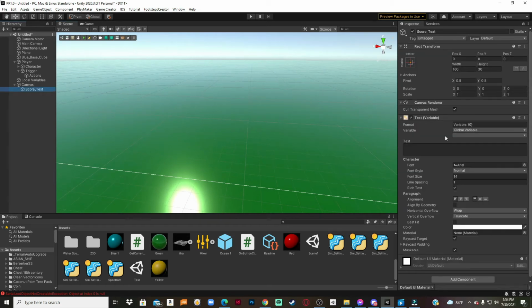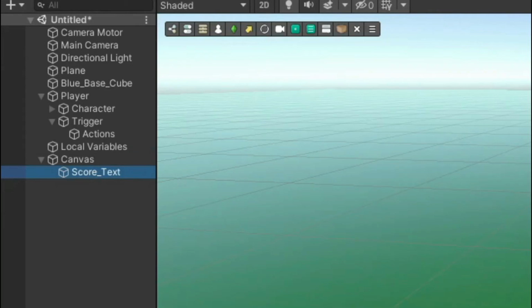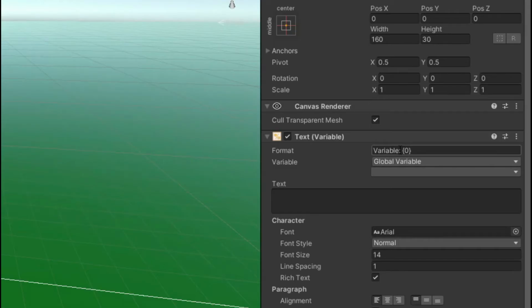So we have a score. Let's click on our score text, and you'll see the format is a variable, with the colons here, and it's saying 0. So whatever the number is for our variable, it's going to display it in this format, and the number will replace the 0 whenever it's changed.